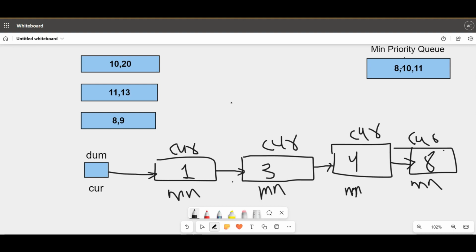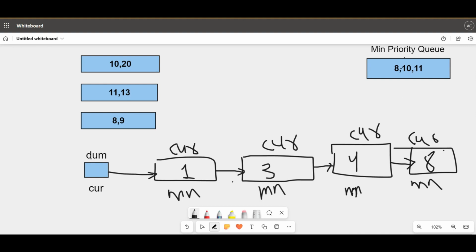We'll do this operation until each of the linked lists is equal to null. We're gonna add those elements into this priority queue, and one by one we'll pull them and add to this linked list.